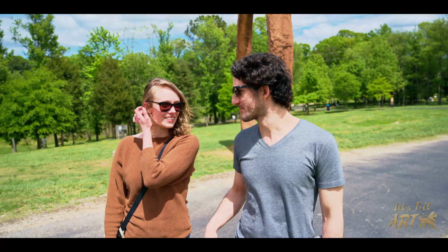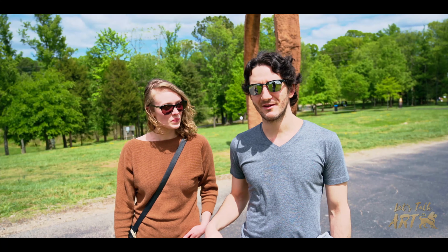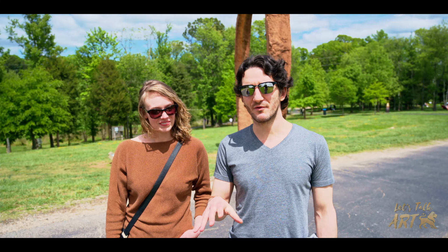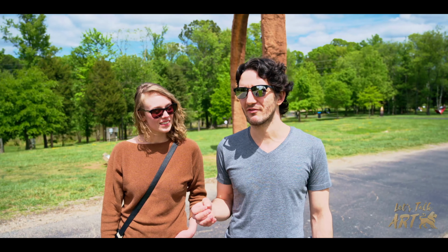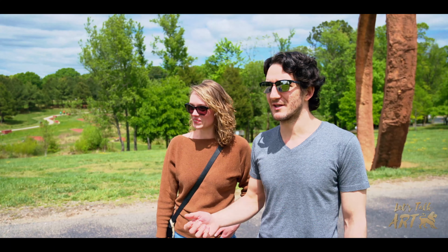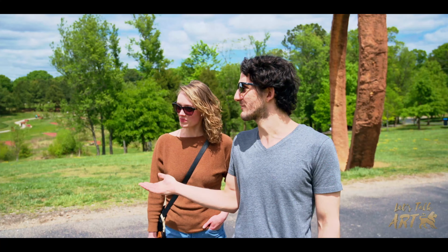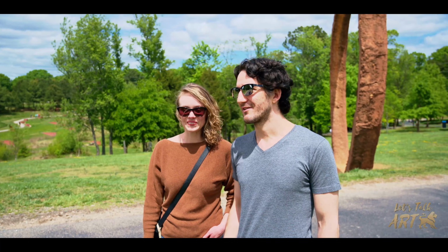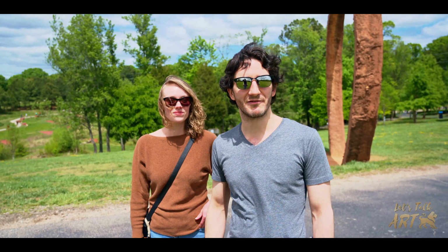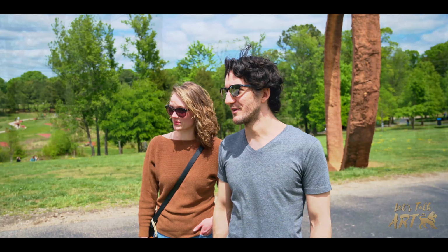So we just moved here from Germany in December, which made it in during the pandemic with like a year delay or so. Basically this is the first spot we are going since we are able to go out. We heard a lot of good things about the park, and it's obviously very nice. We didn't see too much yet, but it's very beautiful, and also the art we see around so far, we like it quite a lot. I'm happy to see more of it.